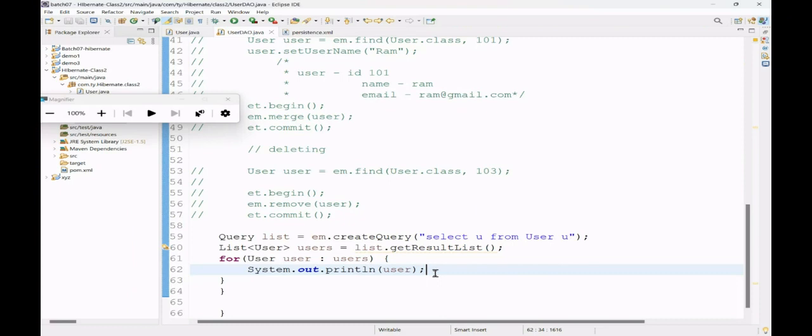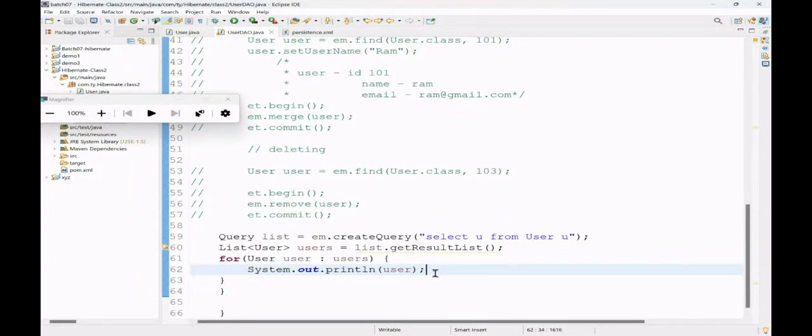Sir, why list? Why use that user in that list, sir? Sorry, Janardhan, you're having some network issues, I think. I cannot hear anything you're speaking.